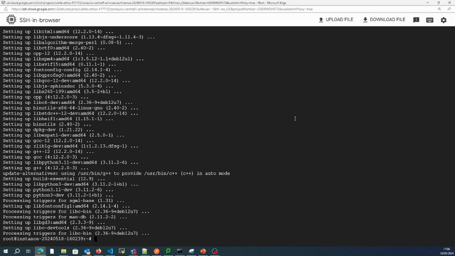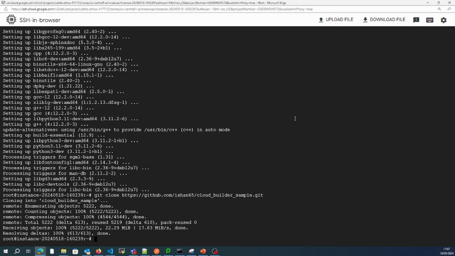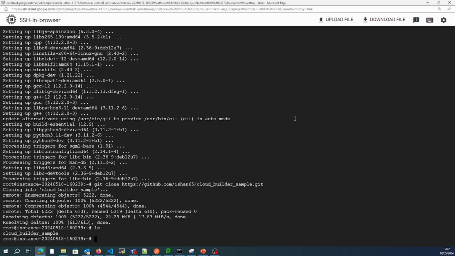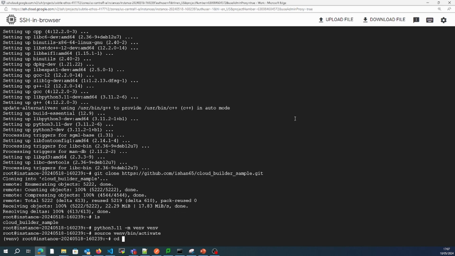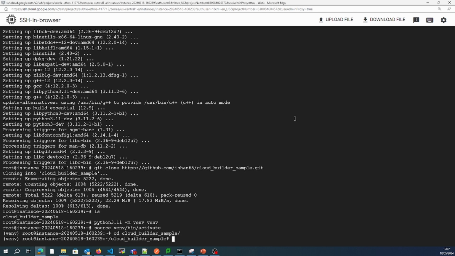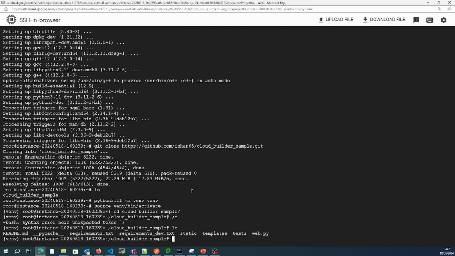So I'll just clone my repository. I'll create a virtual environment. Now I'll go to the repository which I have cloned, and I'll install the requirements.